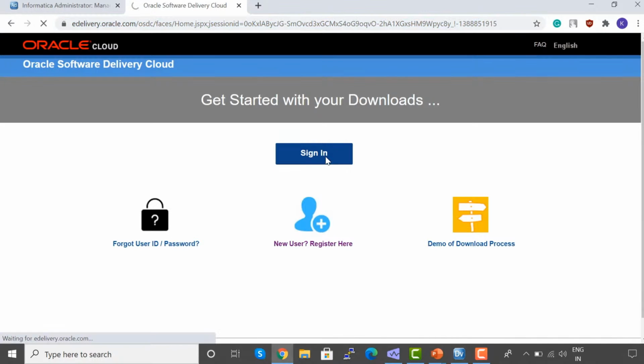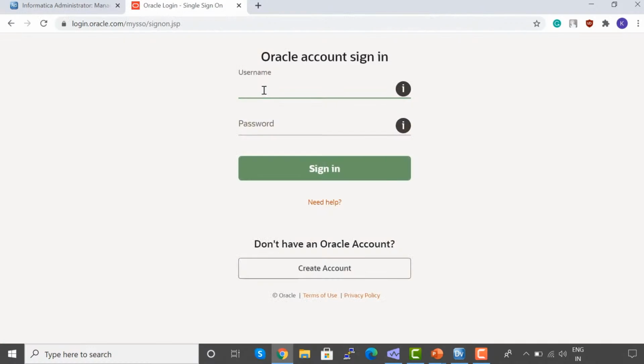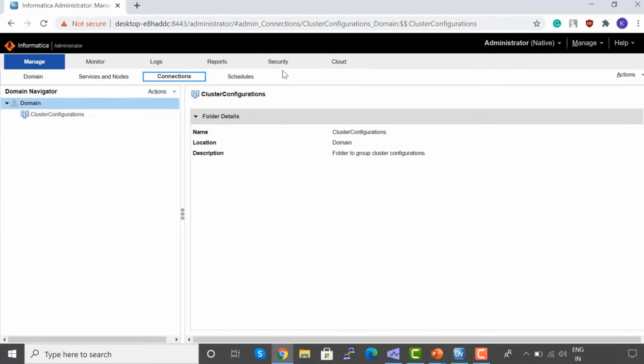Once you sign in, you'll be given the option to choose these services, and an option to search. You can just search for Informatica and you will get the first option. Select it and go to the download page, where you'll get multiple versions of Informatica.